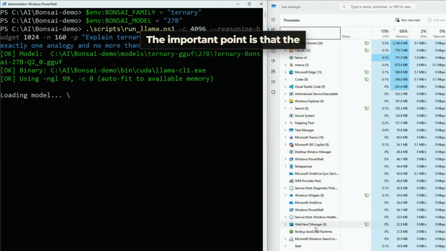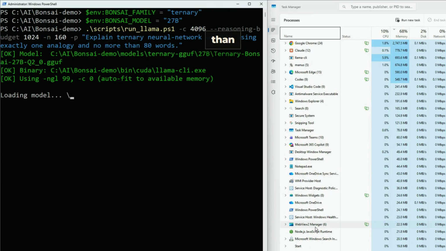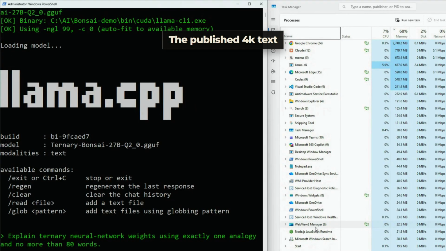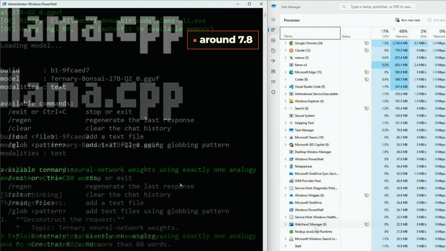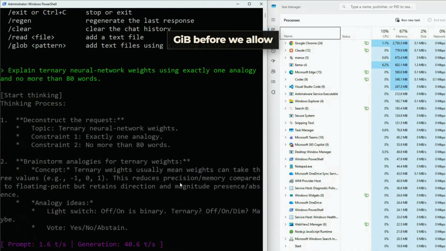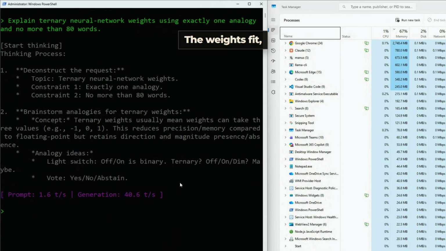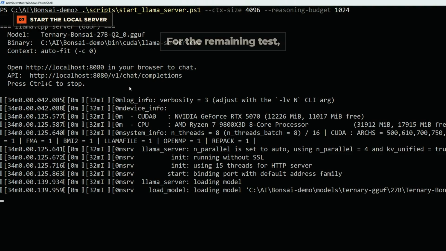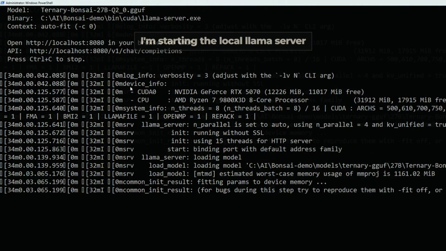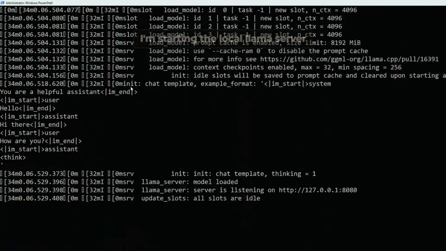The important point is that the complete session needs more memory than the 7.17 gigabyte file. The published 4K text estimate is around 7.8 GB before we allow comfortable overhead. The weights fit, but runtime memory is tight. For the remaining test, I am starting the local Llama server.